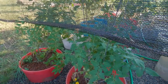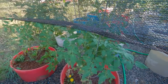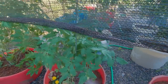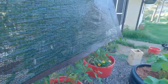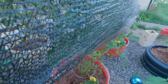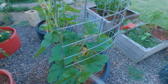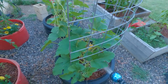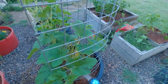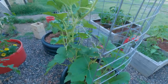All right, we're going through here real quick. Then we're going to go under the screen where the temperature is a lot cooler. And this side of the house, you can see Miss Tilly over there. Yeah, it's nice and shady. Let me get under. Oh, I gotta water these. Look at the flowers on the spaghetti squash. In the mornings, they're really nice blooms on them. Get in there. And squash takes a lot of water too.